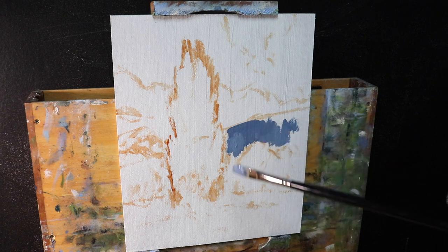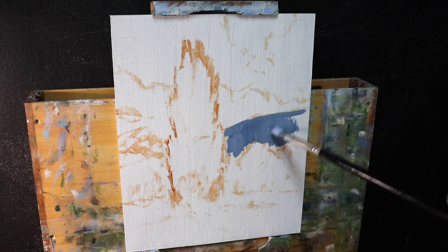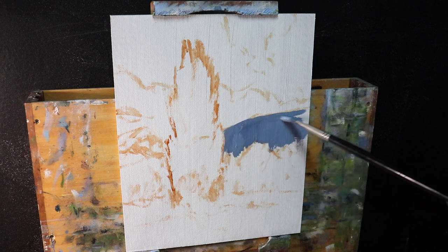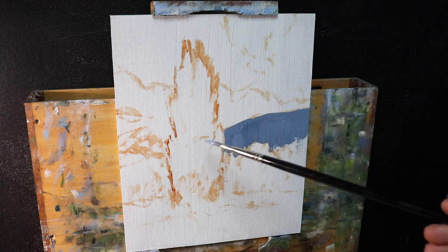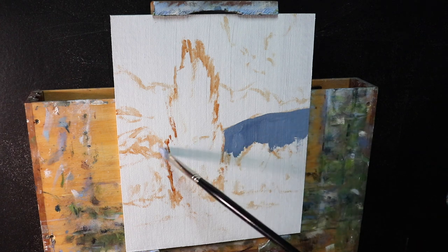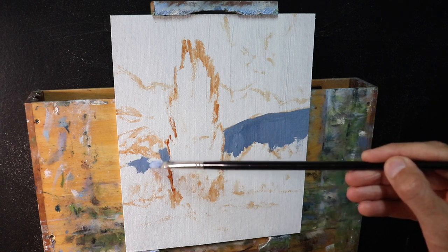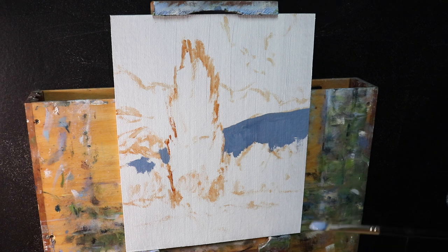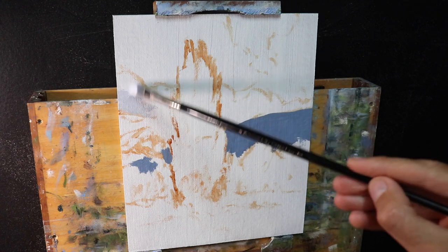I absolutely love these oil paints - they're artist quality and really nice to paint with. I've got everything ready: my canvas panel on my Pochade box easel, my reference photo and sketch on my computer. I start sketching out the composition with burnt sienna mixed with Liquin Original, which thins the paint and speeds up drying time. I'm sketching with a number one round brush. The main feature is the Lombardi poplar tree, which I've set off to the left of center.